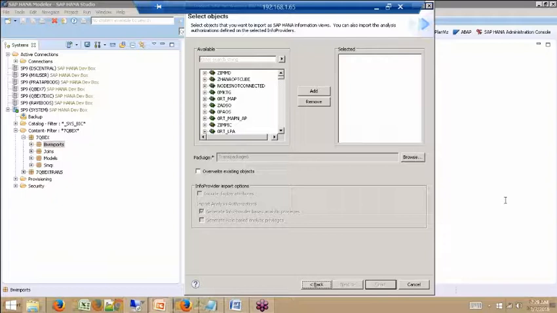See, BW models are not there in the HANA database. Let's say you have a BW system running on a HANA database. You have logged into BW and you have created a DSO or a cube and activated it. When you activate a cube or DSO, it creates data dictionary tables. If it is a DSO, it creates your active table, new table, and if it is a cube, it creates a fact table and dimension tables. You can look at those tables, which means those tables are in the backend database.